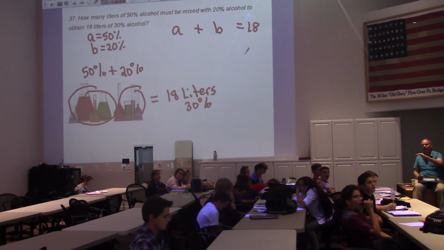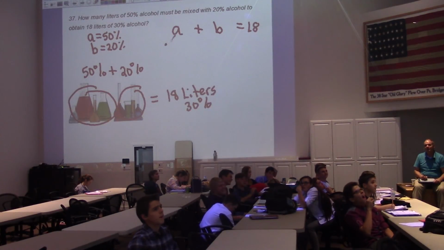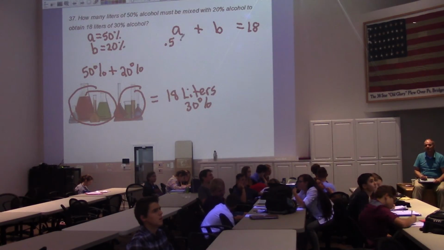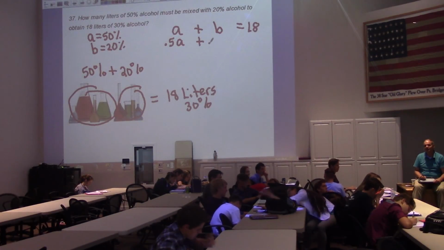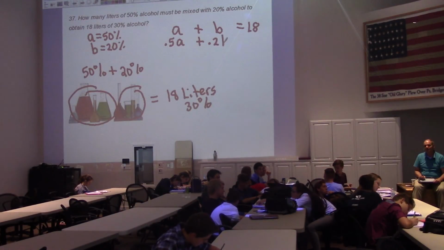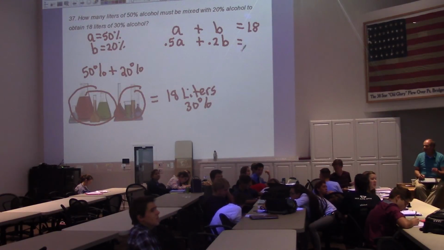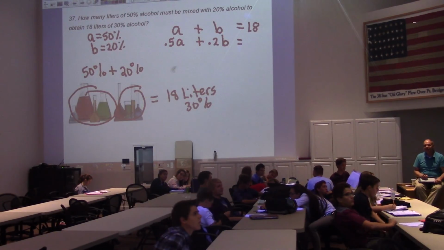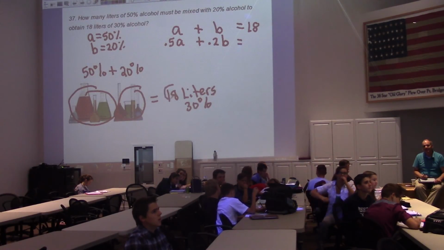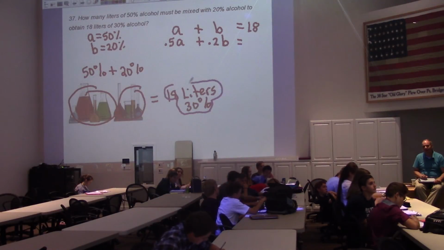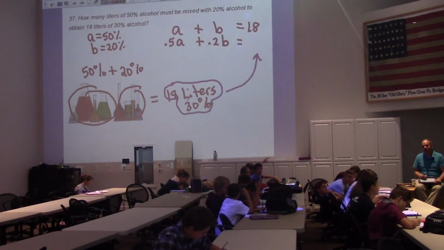The second equation tells me how pure things are. How pure is A? So 0.5, right? Make these decimals. How pure is B, guys? 0.2. The last number is kind of tricky. It's not given to you directly. You have to multiply these two numbers together. You go 18 times 0.3 for the last number.